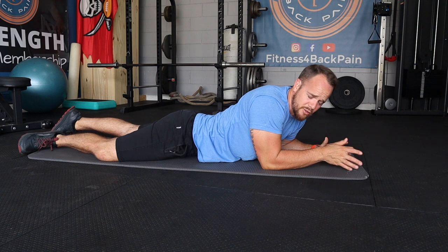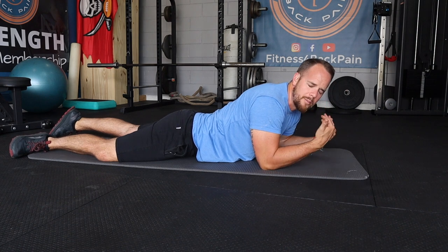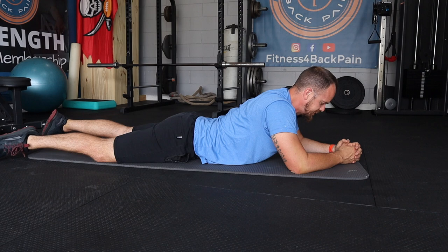Sciatica is a big deal with herniated and bulging discs. I'm not a medical professional or a doctor, so make sure if you have sciatica symptoms you go get checked out and get an opinion from a professional who can put their hands on you and confirm it's not a serious issue. A DIY approach is simply getting more extension like this. Work your way into it slowly — don't go too much too quick or try to accomplish everything in one day. If you're having symptoms, back off. If it stays about the same, continue. If pain and symptoms get worse, go see someone.